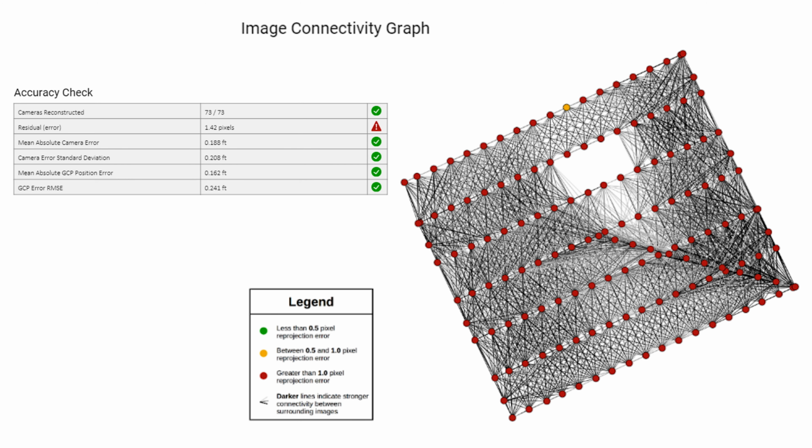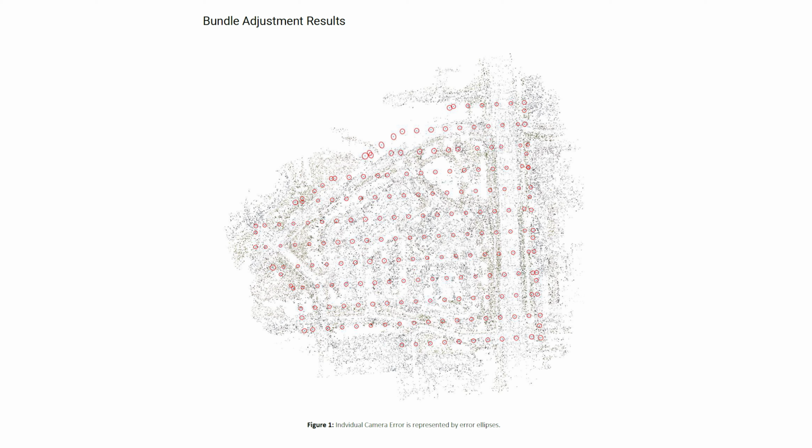The next graph we are given is the bundle adjustment results. It shows the error ellipses associated with the least squares optimization process. Error ellipses are used to represent the positional uncertainty of the adjusted horizontal coordinates of the estimated camera positions. You can evaluate the quality of the adjustment by looking at the shape and the size of the error ellipses. The smaller and rounder the error ellipse, the more reliable the adjusted coordinates are for the camera locations. Larger and more oblong shapes indicate increased variance or uncertainty.